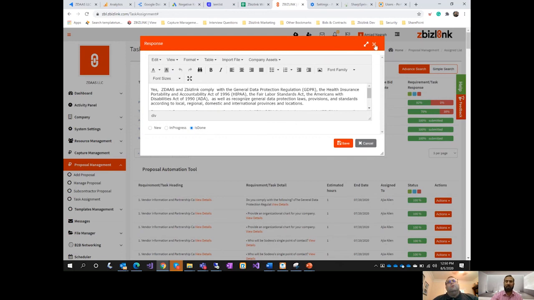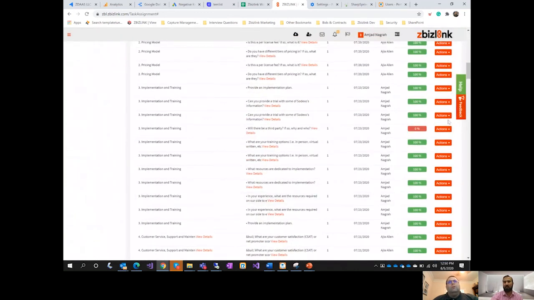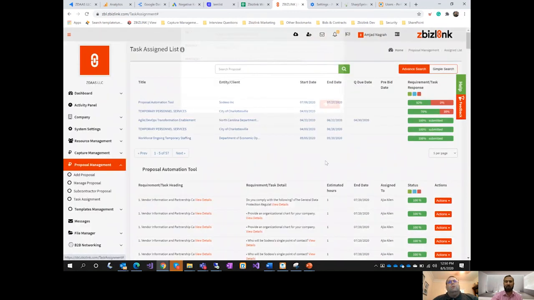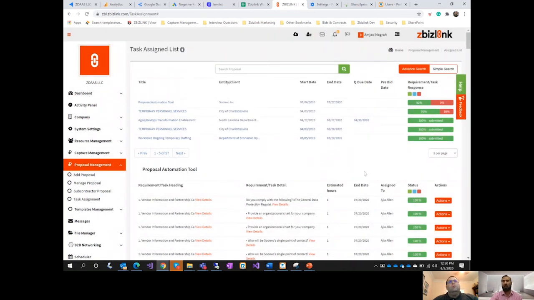And on the other side, if you see that this resource is pending, this task has not completed, like let's see this task is not completed, so if I want to send out a reminder, I can send out a reminder to this resource, hey, this task is not completed, you need to complete. Overall, I can see that my tasks are there. So this is one part of managing those tasks in the format of agile processes.